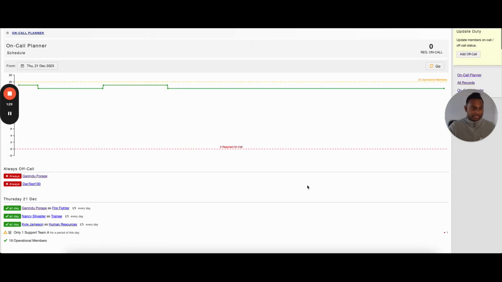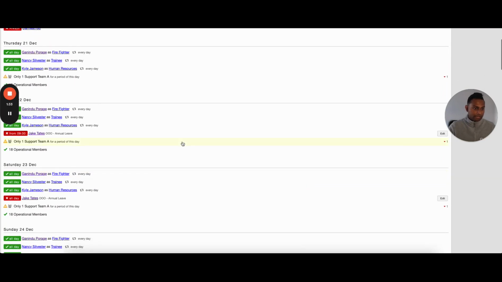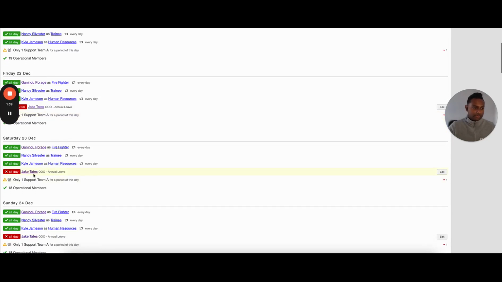System will save the changes, and if you would like to double check, you can go into the specific dates and see the off call period that is shown next to the date. Let's jump into the mobile application and see how you can go about setting these changes.